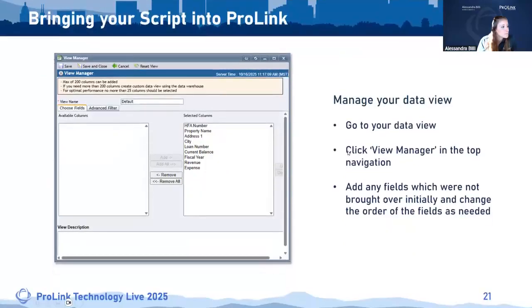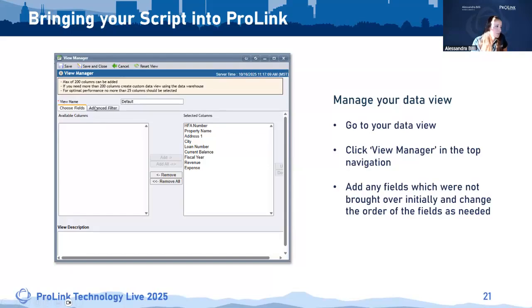And then once you do that, you can manage your data view. So this is the same way that you're managing any other data view that you have in ProLink. So you're going to go to your data view, then you click View Manager in the top navigation, and then you can add your fields, remove fields if you decided you brought over too many.